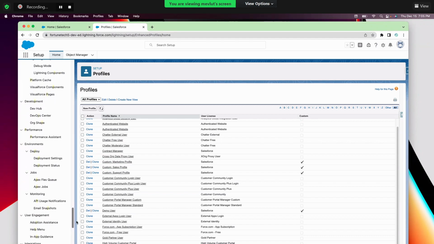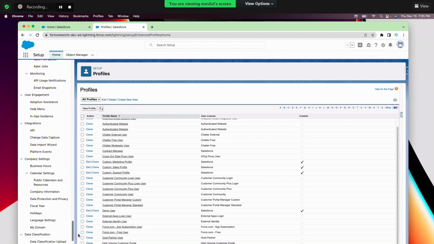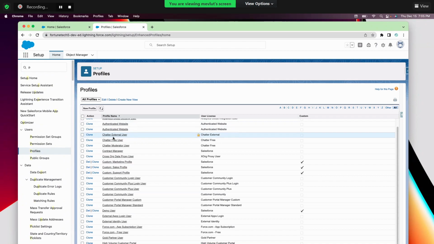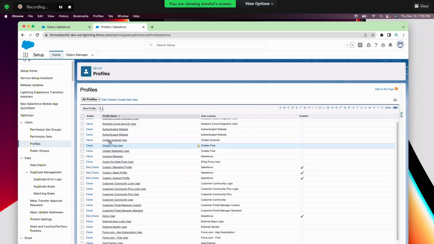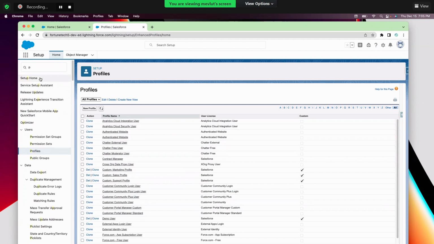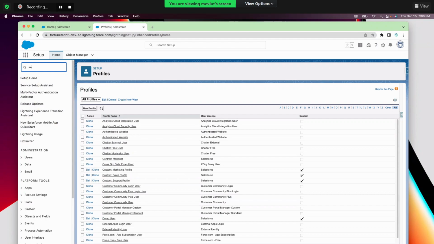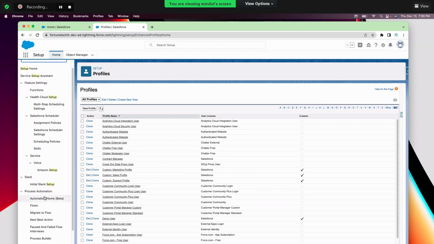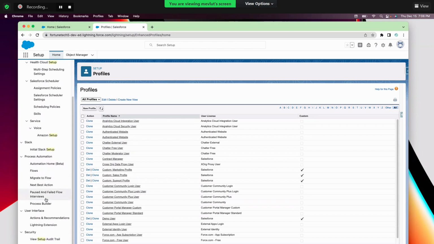Because if I can reach that, I am going to be able to show you guys the actual CRUD, but I don't remember now. Permission sets maybe. It is setup. Select process automation.